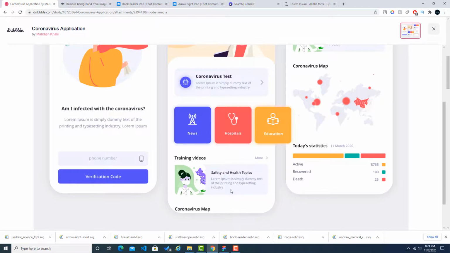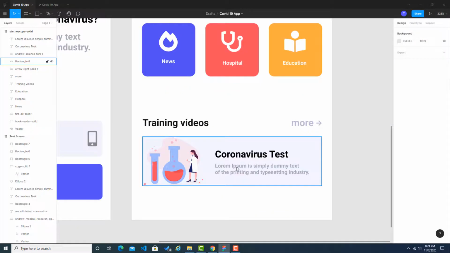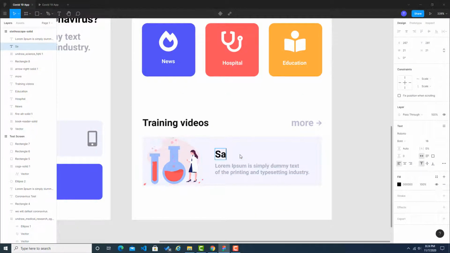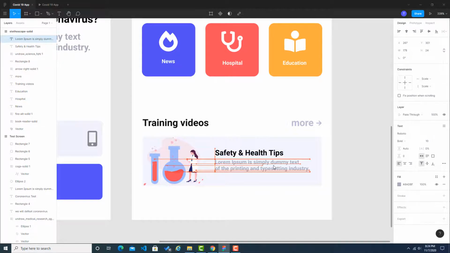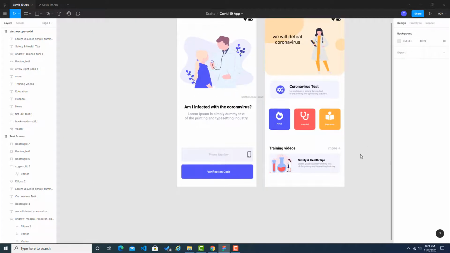So safety and health tips, but the size should be smaller, so let's make this 14 and some lorem ipsum text. This looks good.